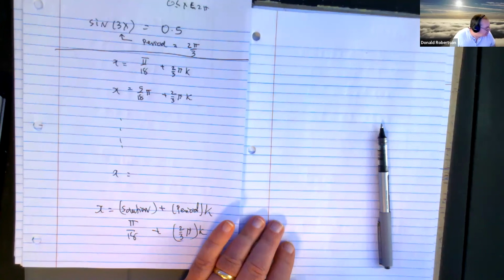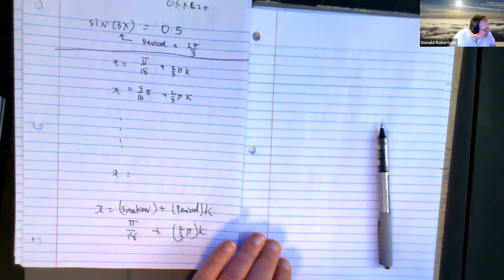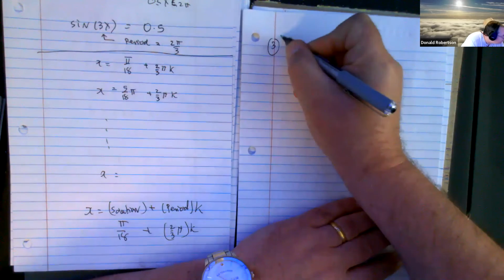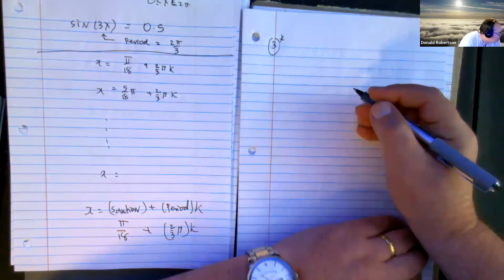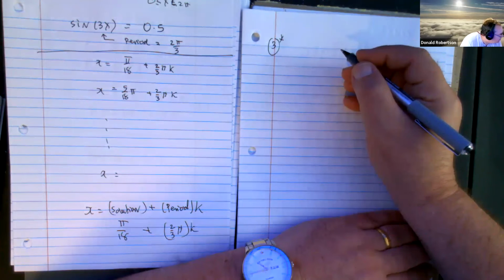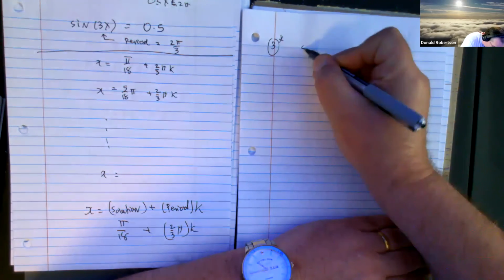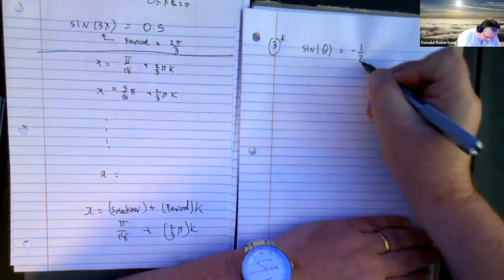So this is why this is set to, right? You have to deal with something a little bit messier than it was in the previous question. So here is version 3. Question 3, I should say. And in question 3, we are being asked to find all the solutions of sine theta equals -1/2.